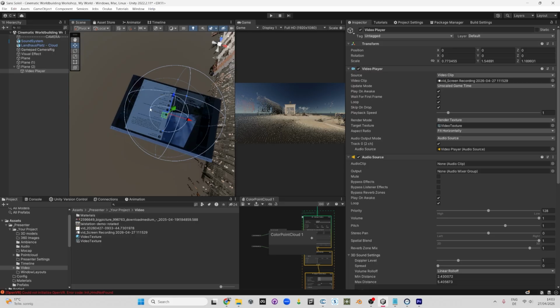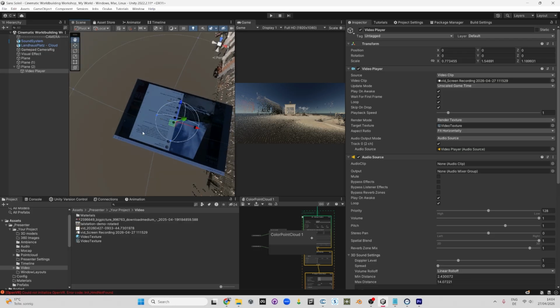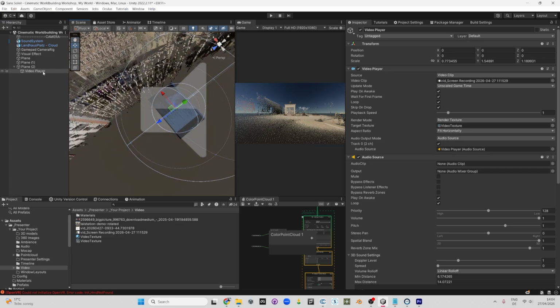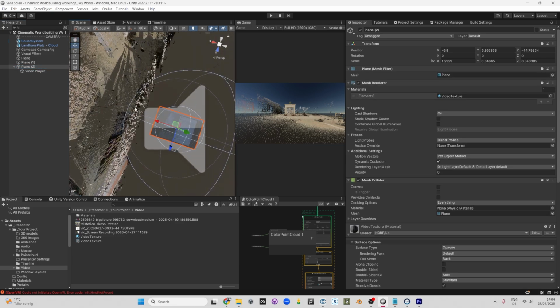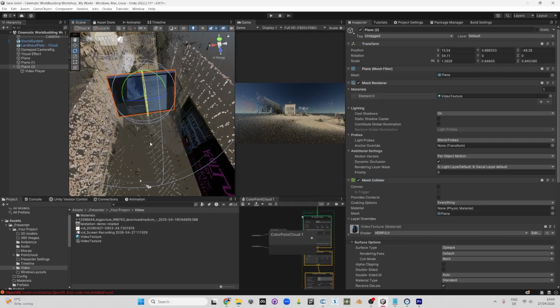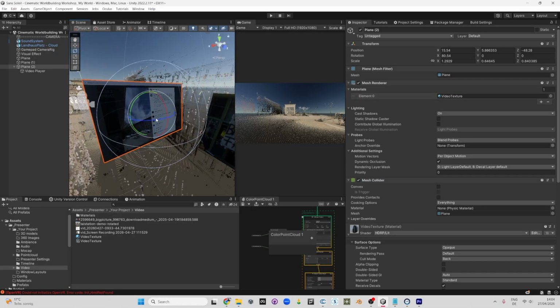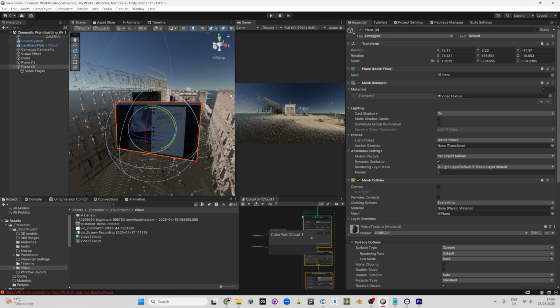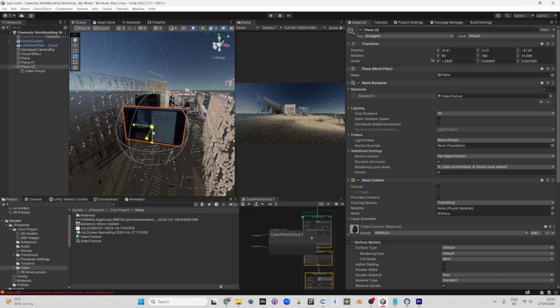And now accordingly you can just scale up the spheres to determine where it starts fading out. Let's move it here. 90, 180, and we can keep this rotation, something like that.